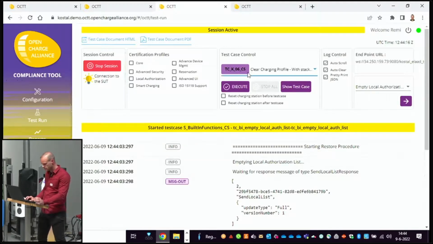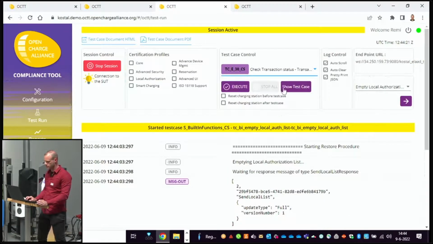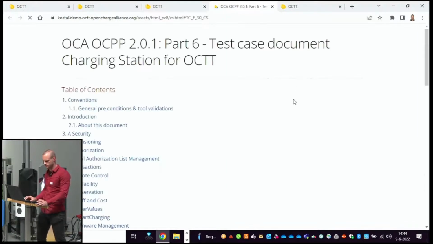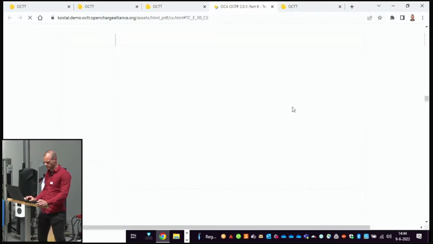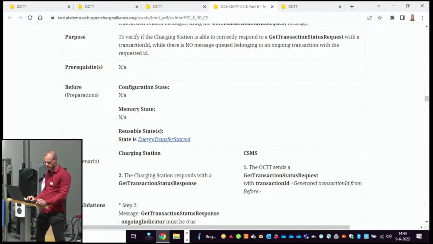We are using this test case. So now I'm pressing the show test case button, and it will automatically go to the right test case. And over here you see we have a before state and we have a main state. And the before state is basically all test steps that need to be done before we actually are in the main part of the test case.